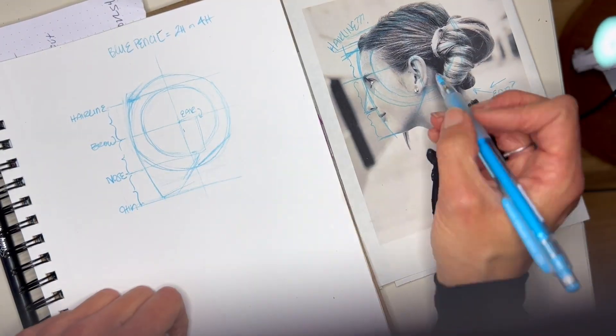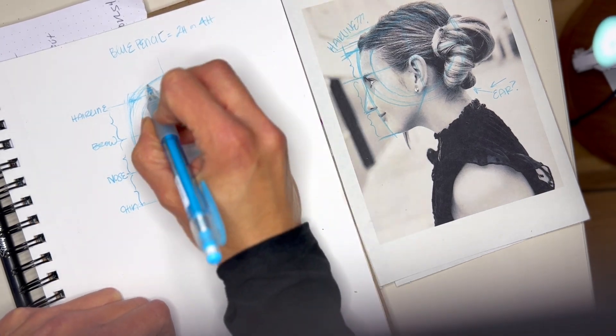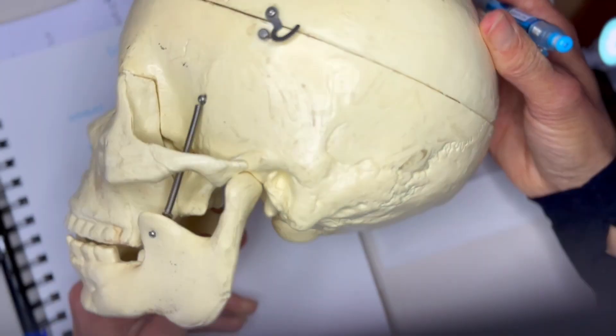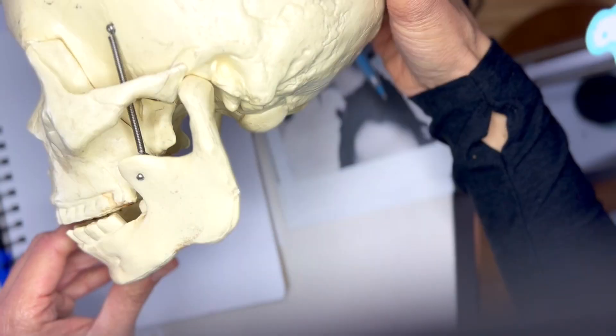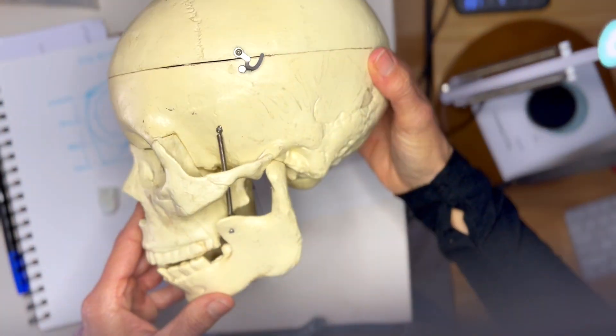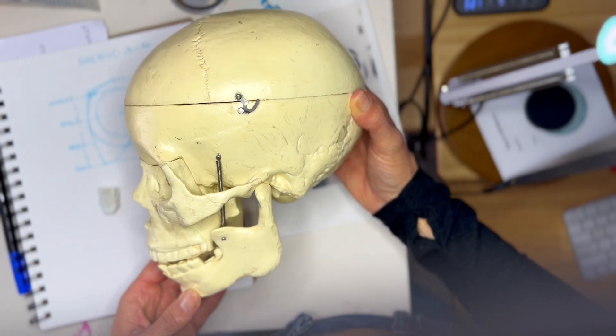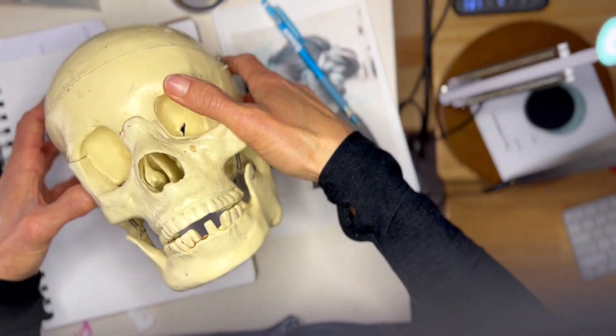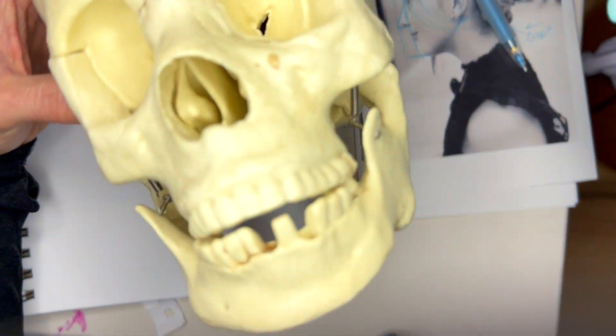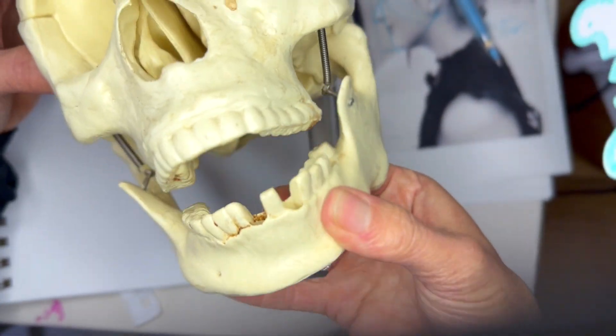That's why these are more like guidelines anyways. They are not going to be exactly the same on everyone. They're a rule of thumb that you can use to create a new person. Here I'm showing you the skull to show that the circle is actually not a perfect circle either, and the cranium itself is a little bit bigger than a perfect circle.